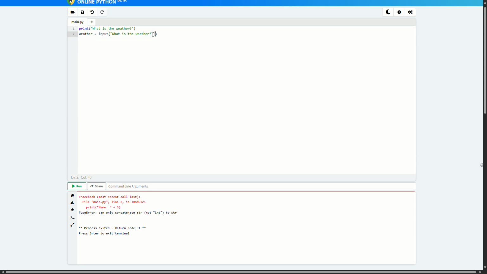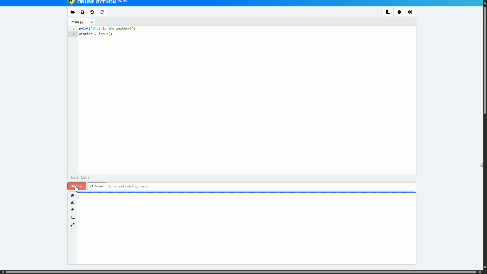So now it should say what is the weather and then give you an input. And then if we run this, it will ask what is the weather? Sunny. Now it will end because we haven't told it to do anything.